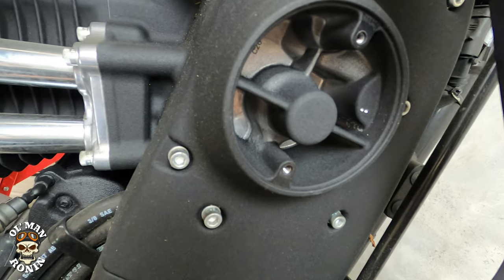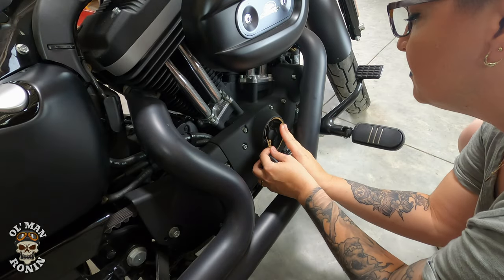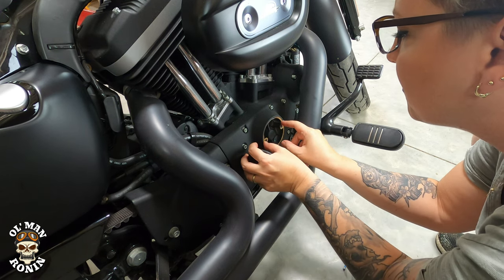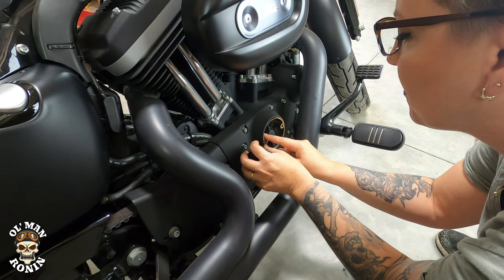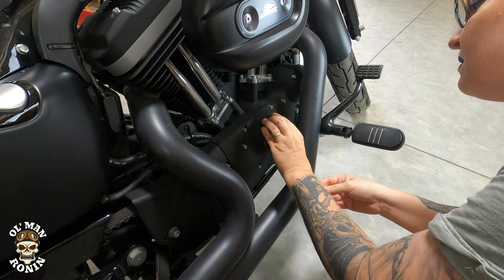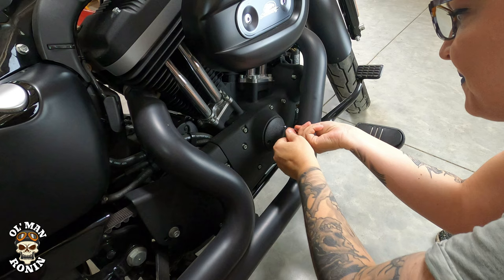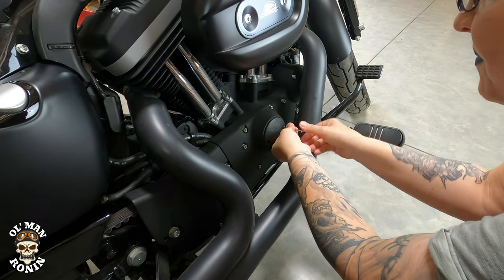And since this is an old style engine, we need to cover that back up. We're going to put the gasket in there first, I think. That way it'll be nice and clean. Just kind of run it around there, make sure she's nice and snug. It doesn't stick out. Looks like they already put blue Loctite on it. You just go in part way and get your other screw started.